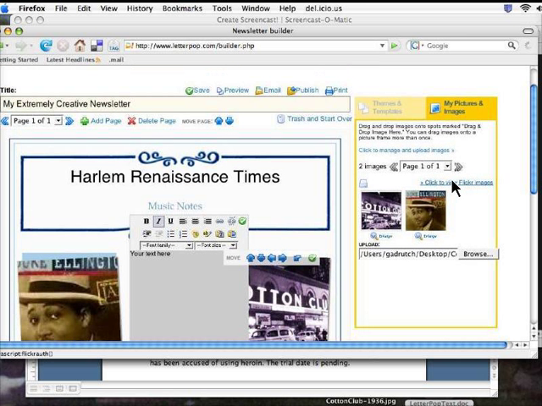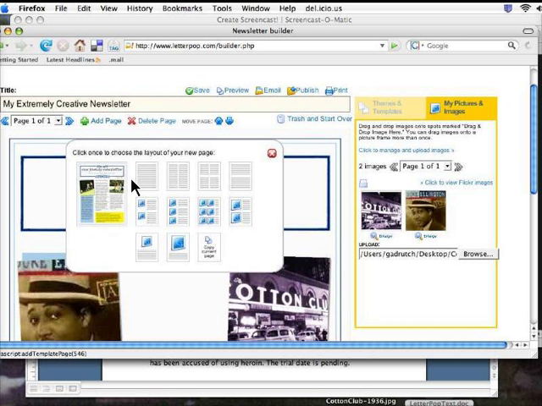Oh yes. You can also log into Flickr and add your own images from Flickr if you wanted to actually take pictures and then upload them. The only thing is that you're limited to 25 photos, so you have to delete some to bring them back. Once you're done with your first page, if you want to have a multiple page newsletter or newspaper, you just click Add Page and you can see you get a lot of different options that come up, including copying the same page.